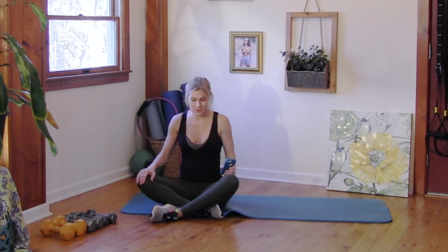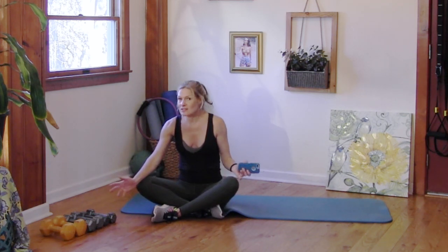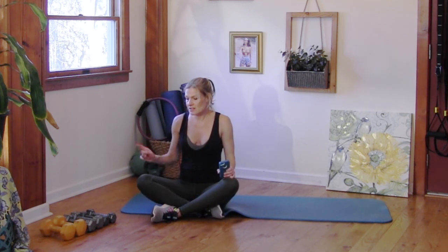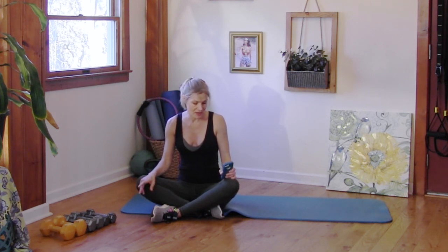All right, so we're starting on the ground for this one. I have three sets of weights here, fives, eights, and tens. You can use whatever works for you, but that's what I'm using. I'm gonna start with my tens for our chest exercise, which is the first one.